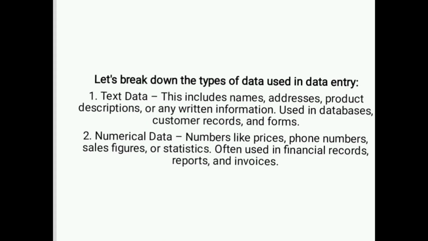Let's break down the types of data in data entry. Number 1, text data. This includes names, addresses, product descriptions, or any written information. It also includes databases, customer records, and forms. Number 2, numerical data. It involves numbers like prices, phone numbers, sales figures, or statistics. This form of data is often used in financial records, reports, and invoices.